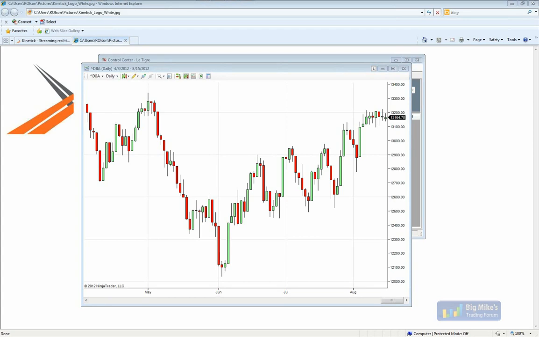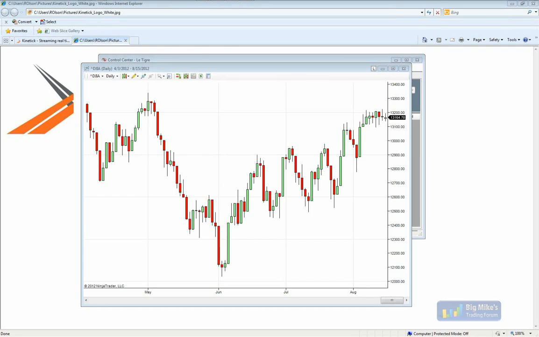first off from Fernando. Is Kinetick powered by DTN? That's a great question. Kinetick and IQ Feed do share underlying technology from Televent and the servers in that respect. Its difference being that Kinetick's optimized for NinjaTrader 7. That also enables us to provide data specifically for NinjaTrader 7 at a lower cost than you would be able to get IQ Feed with any application. So thanks for that question.